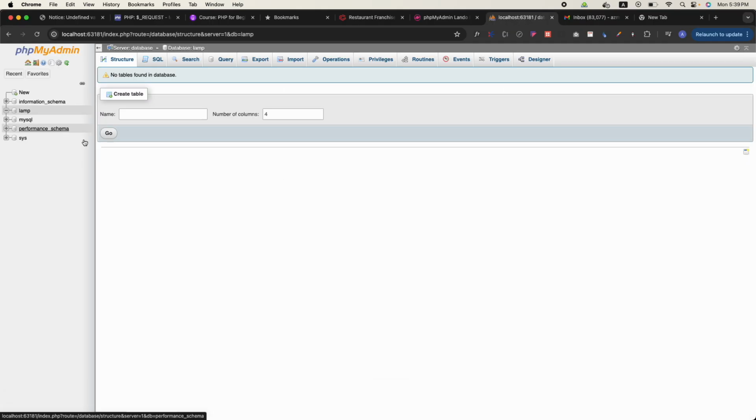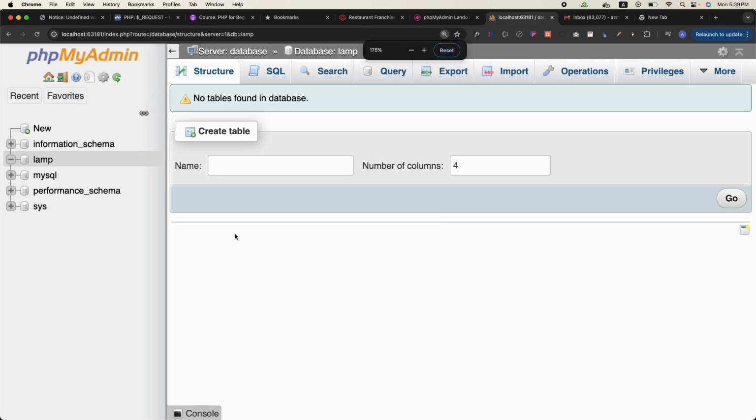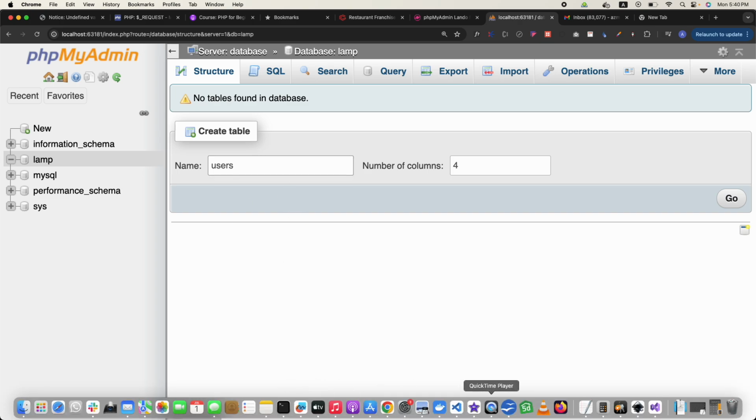I already have phpMyAdmin open, and the name of my database is LAMP, because I have installed it in Lando. By default in PHP it is LAMP. Let us create a table and name it users. You should have the table names in small letters, even the column names. I do it so maybe you should be in the habit of that as well.